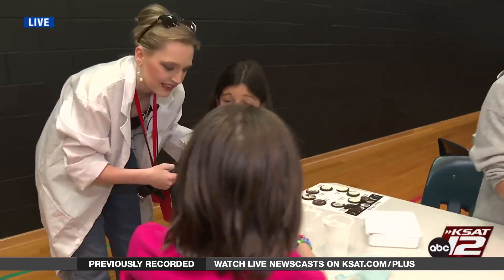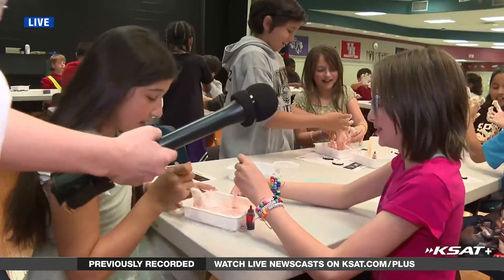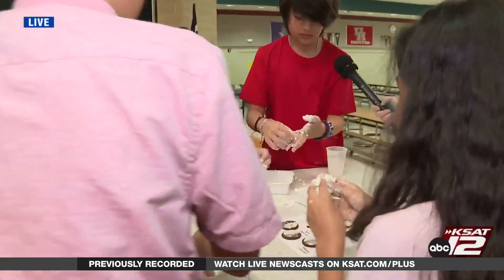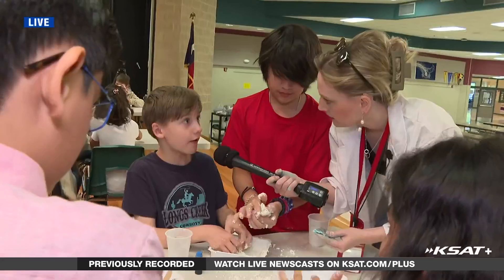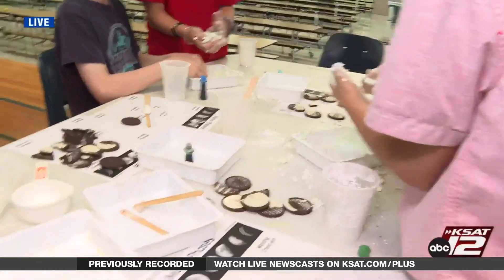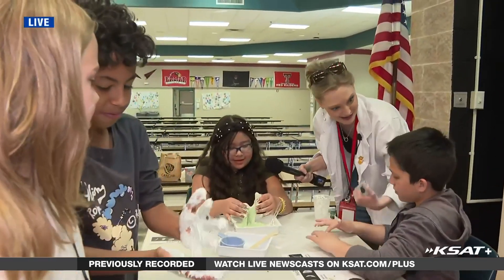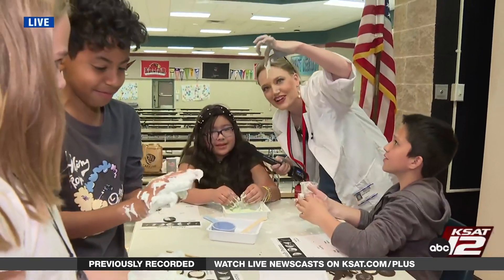What are you guys thinking right now? This looks like bubble gum — like someone chewed it up and just spit it out into our tray. More like strawberry shortcake or something. We need some more cornstarch for you guys — you can mess with the ratio, and if it's too watery, put more cornstarch in it. You guys got some good dough together, this looks great. Can you try to make an impression? Just push it together super hard and it will eventually become it. It's like oobleck! We have an oobleck experiment on Science with Sarah.